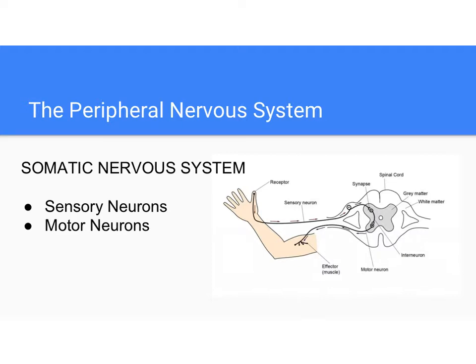Let's start with the peripheral nervous system, and it has two divisions itself, and one of the divisions is the somatic nervous system. So this is the part of the periphery. These are distal nerves that are both our sensory neurons and our motor neurons. So when a painful stimulus is felt in the hand, that information is sensory, and it's picked up in the peripheral nervous system and the somatic nervous system. And when we pull our hand away, that projection is also through the somatic nervous system.